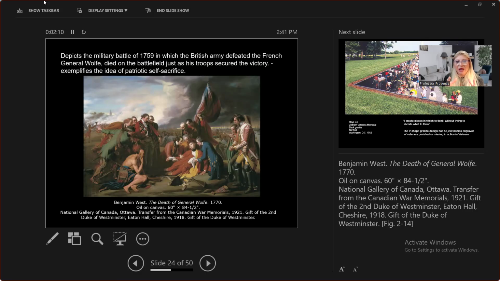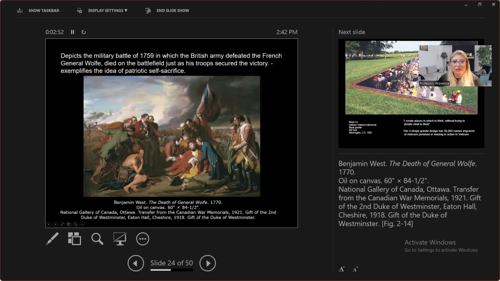This work right here is a painting, a historical rendition of the military battle of 1759, in which the British Army defeated the French, and General Wolfe died. I'm going to try not to dissect it too much, but if we look at it, you can see that there are three groups of individuals, right? We have the gentlemen here, the group here in the center, and another group over here. All of these figures are lined up in such a way that their bodies and the placement of their arms and legs curve around this way, right? And this one kind of curves us back around, and this catches us and brings us down into the central figure. The color red pops out enough that it demands attention, right?